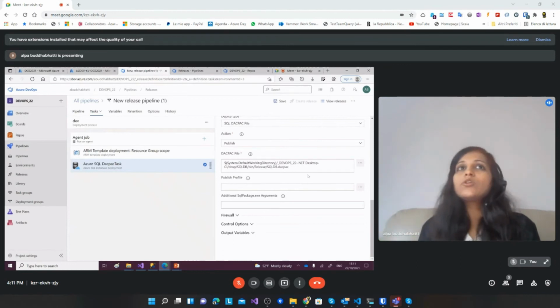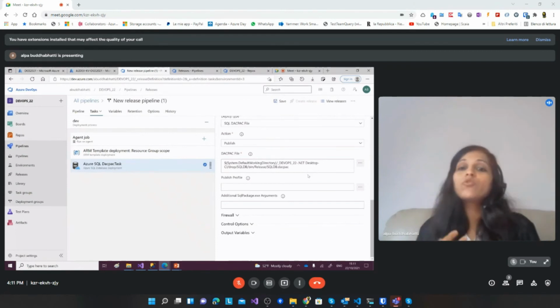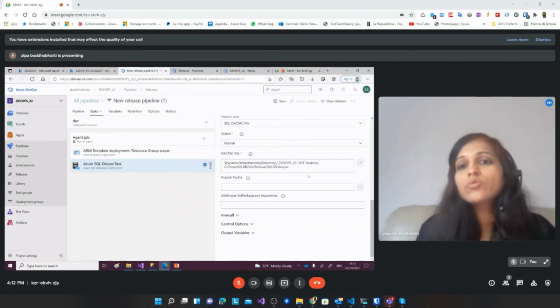So for example, if you are creating a new file or modifying an existing file, it will compare what new changes, what modifications, and based on that it will deploy into that particular environment. So you save this one, and you add comments as well.